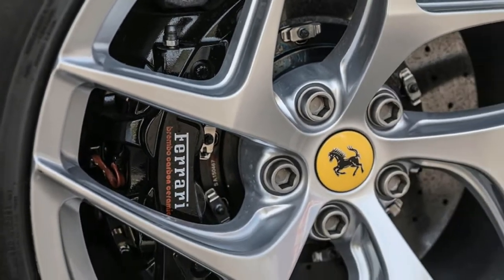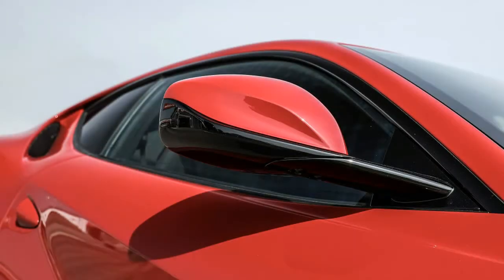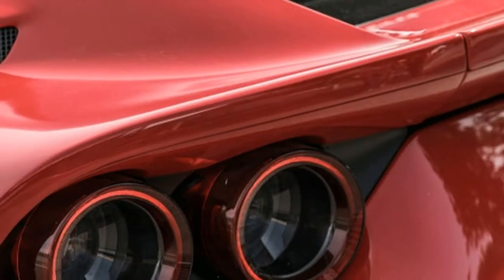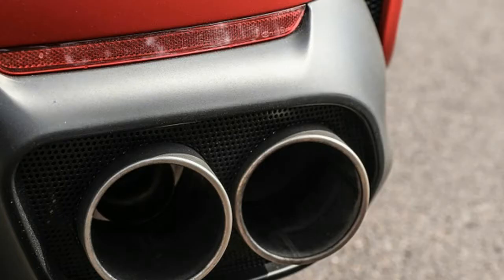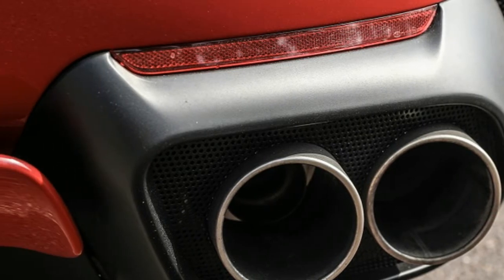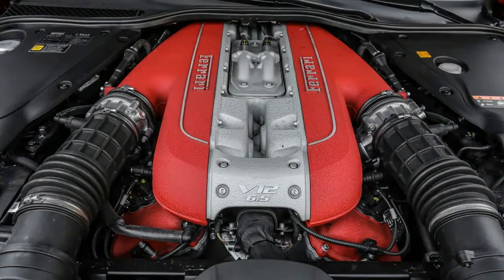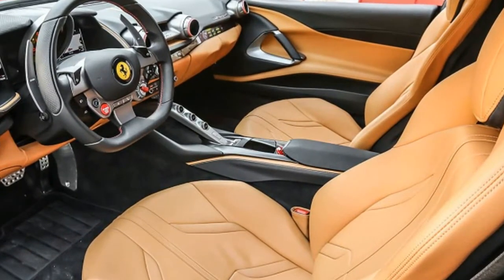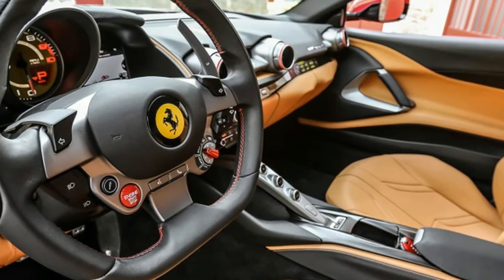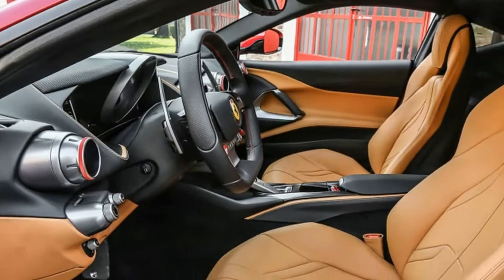More power, to the tune of 789 horsepower, versus the TDF's 769, combined with weight loss of 132 pounds make it the highest performance standard production model Ferrari in history. For reference, the TDF trims an even more impressive 242 pounds, ditching niceties like sound insulation, along with mechanical and aerodynamic improvements. The elevated power-to-weight ratio enables it to hit 60 miles per hour in 2.8 seconds and reach a top speed of 211 miles per hour.